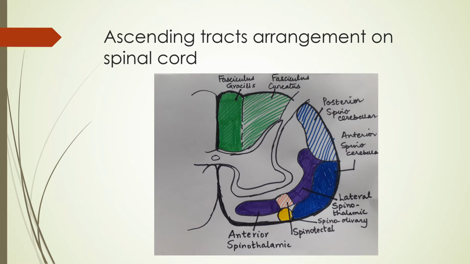These both are important tracts because, as compared to other tracts, there is something different about these. They are involved in forming the sensory decussation within the brain, and also the fibers arising from these tracts are involved in the formation of the medial lemniscus. And there is also something different about these tracts from the others: the location of the second order neuron, which is not within the spinal cord but somewhere in the brain, different from the other tracts, which usually have their second order neuron within the spinal cord.